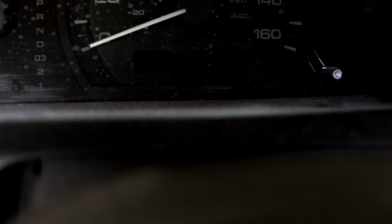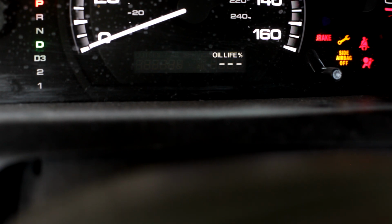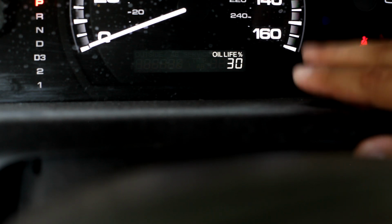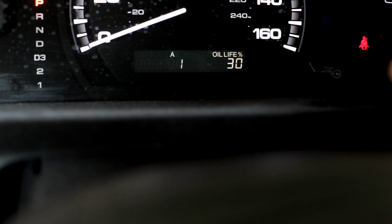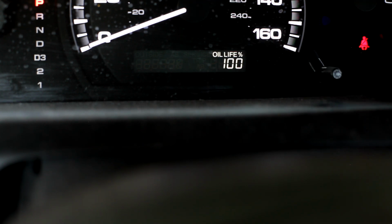Alright, the next thing we want to do is reset our maintenance light. Go ahead and put your key in the ignition to accessory on, engine off. And then this odometer tab right here, you want to click it to the oil percentage light right here, and you want to press and hold. And a few seconds later it's going to blink. Once that blinks, you want to go ahead and release it and then press it again. And it'll reset back to oil life 100%. And that's how you reset your maintenance light. And you are all done.